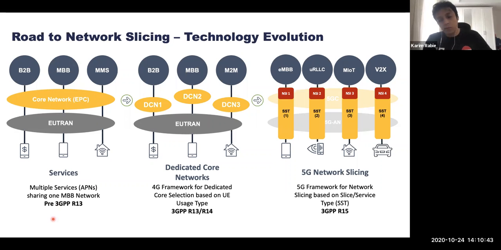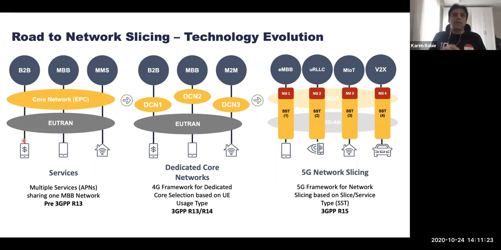I wouldn't say in the old days, but back in 3GPP Release 8 and Release 9, with the introduction of LTE, and even before LTE, we used to have this high-level logical architecture. You have the E-UTRAN, the 4G RAN, and the EPC, which is the core part, and you have multiple services like mobile broadband, some B2B services, MMS, whatever. You used to segregate these services by the concept of APN. When an enterprise customer comes, he gets an APN, commercial gets an APN, and you also do some segregation in the radio through bearers.